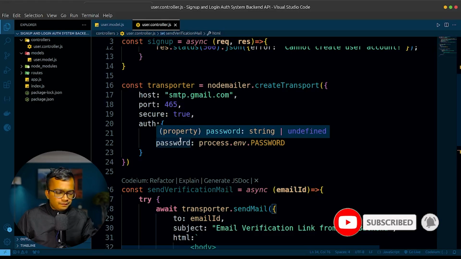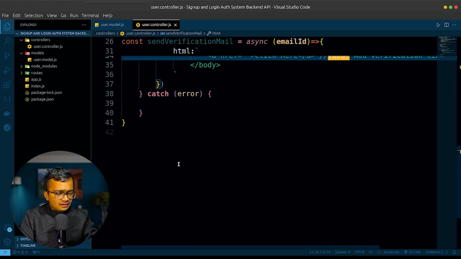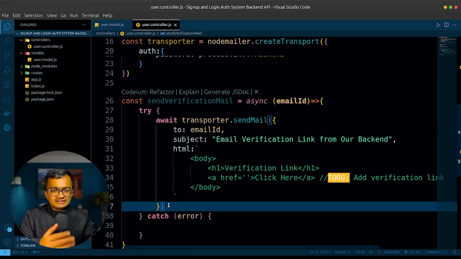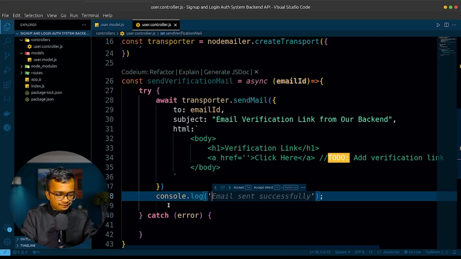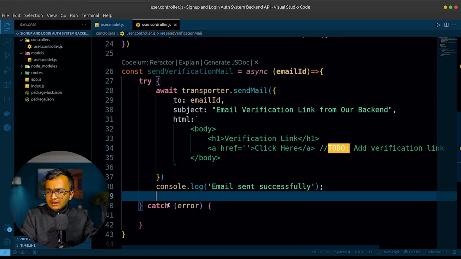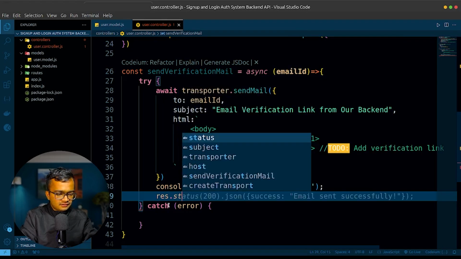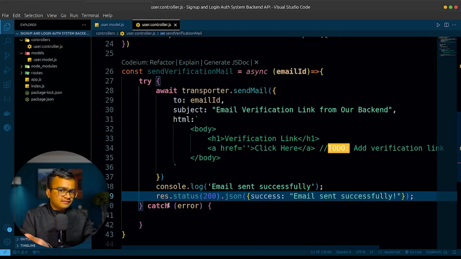Now the next thing we have to do is design the login route. Also, you can write a message here that once the email is sent, log "the email is sent successfully", and just return res.status saying that the email has been sent successfully.